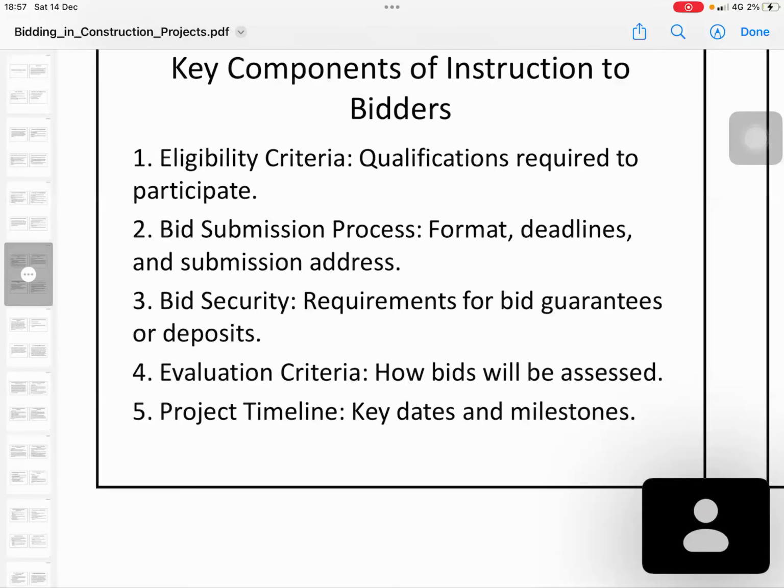And also, as I said, the price proposal is not the only criterion to consider. Especially in design and build contracts, depending on your capability and your staff, you have to give some marking system, and that has to be mentioned in the instructions. What is the percentage you are giving to the price and to the qualifications?